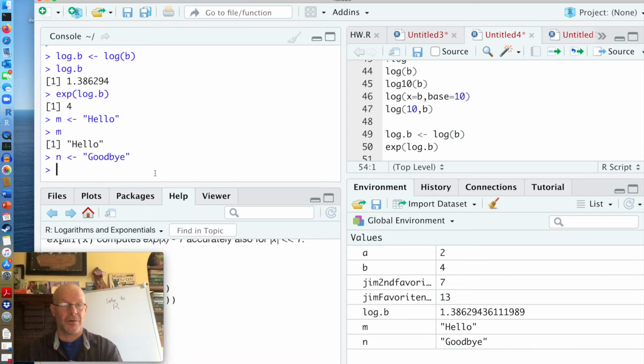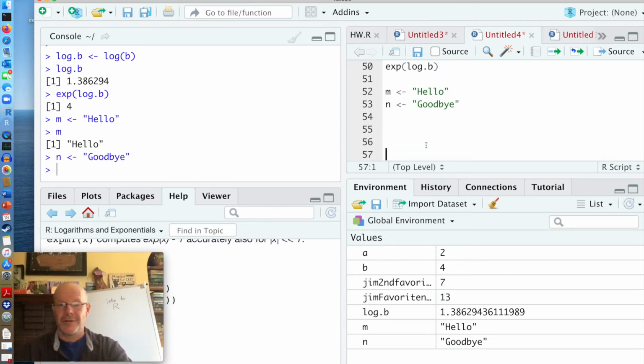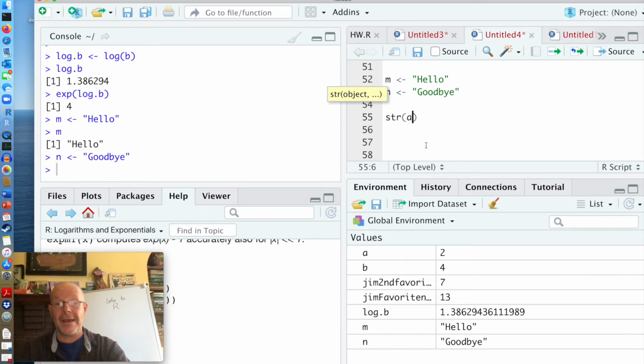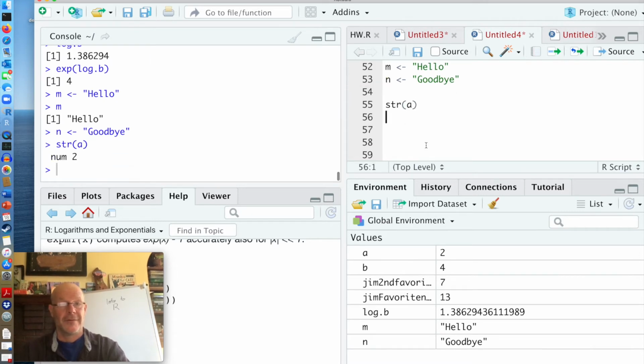We could also use a built-in function called str, which I often do just because it sometimes gives a little bit more information. If I were to say, what is the structure of A? It's telling me that it's a number and it has the value of 2.